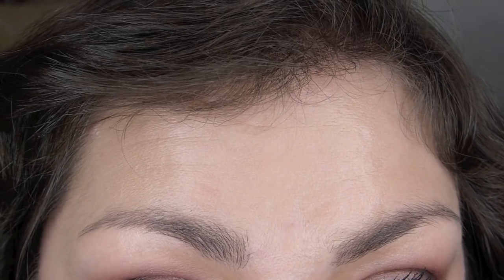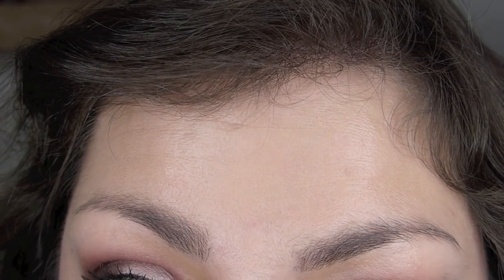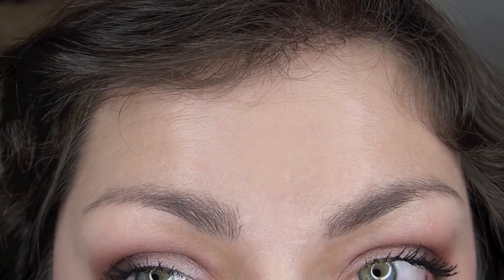But that being said, you guys, I think we have a pretty close dupe. I mean, I feel like it's a winner. So here we go, close up. There are some very minor discrepancies from side to side, and I do think that the Guerlain side performed better, but maybe only by like 5% at most.